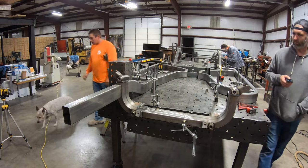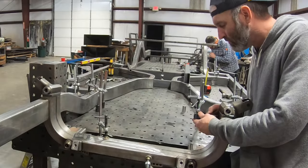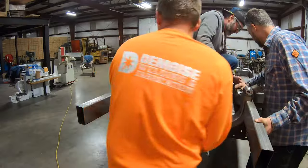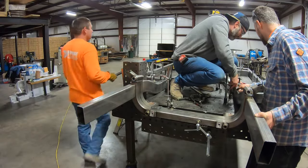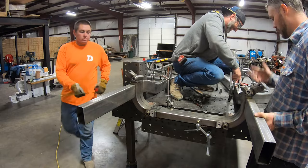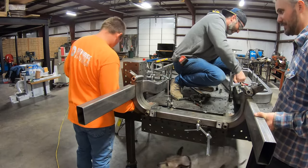We give John a hard time about his laser, but that thing proved to be handier than pockets on a shirt, and we were able to measure and quickly verify that the front crossmember was square not just to the table, but the central crossmember we laid down way back at the start of the day. It was really cool to see these last couple of pieces click into position, knowing they were exactly where they were supposed to be. When the plan comes together. It's awesome.